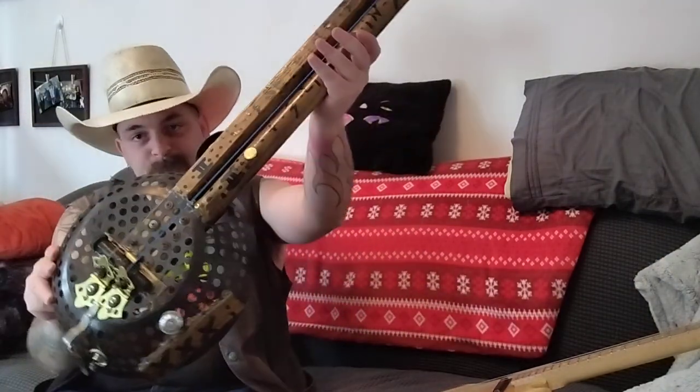So a big thank you to Alex Letcher of Alex Guitars. He doesn't have an Instagram, he's only on Facebook, but he builds some crazy stuff, man. He builds it out of anything. Most people would call it junk, but it's just different, it's unique. Like I said, he's built me a diddly bow D bass, kind of like this with a bass string, but one. So that's going to be interesting, because I miss playing bass guitar. Now I want a bass guitar again. I miss playing My Name is Mud.